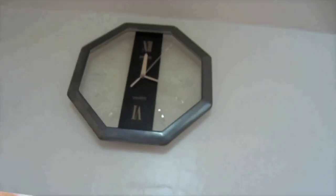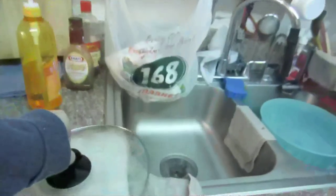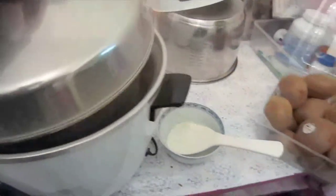All right. Here we go, man. It's about 12, 17, 18. Let's take a look at this. There we go. It's almost done. I mean, it's pretty much done already. Let's turn on the light. I mean, the longer you cook it, I guess the softer the meat is. But yeah. I'm about to hit the gym in about an hour or so. Get my pre-workout in, basically. This is the rice. Rice cooker is ready. I'm gonna just keep this warm. And I'll play it for you guys in a second.